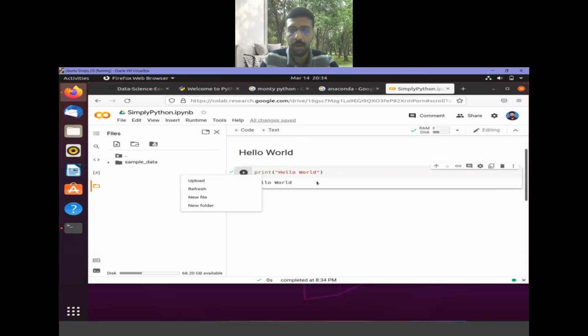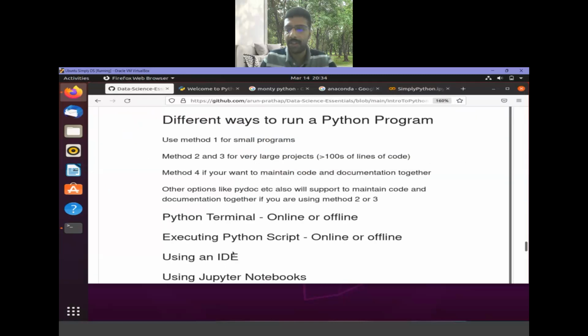You can upload your data files, whatever you want here, and access them from here. We will go into those details later. Or you can directly put things in your Google Drive and access them from there. Since this is also a product of Google, you can directly access that using some addresses you have to manipulate accordingly. So we saw the 4 different ways in which we can run a Python program. Now we will go into details of the Python language, semantics, syntax, those kinds of things in the further videos in this session.